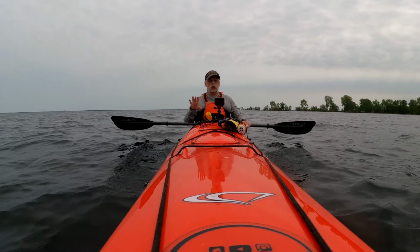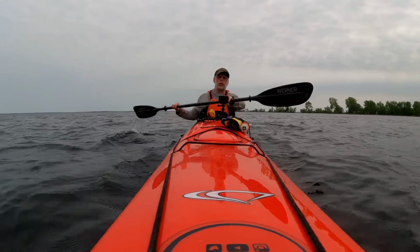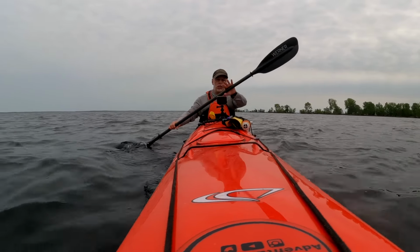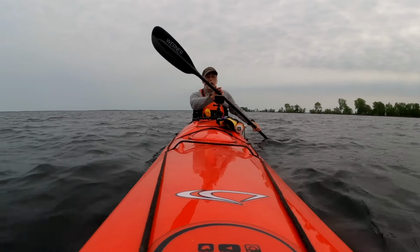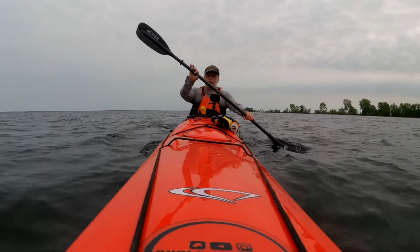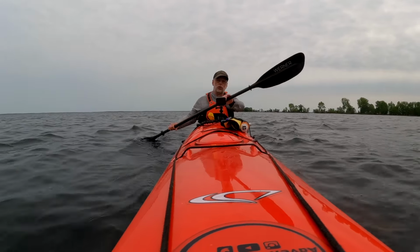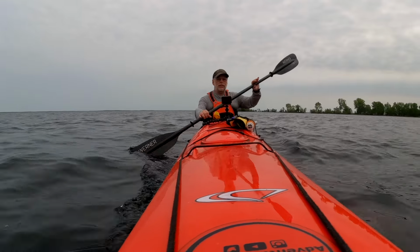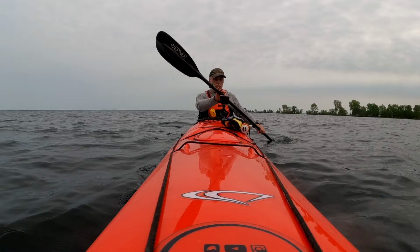And short of paddling with a feathered paddle, and I'll feather in a second just to show you another option, your wrist should not be moving, right? So if you watch me, it's like I don't have wrists. My arms are nice and straight. The connection between forearm and hand is almost non-existent. It's straight. There's almost no wrist motion.